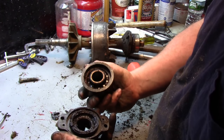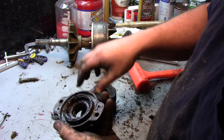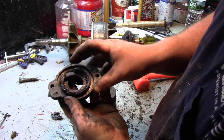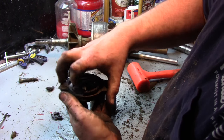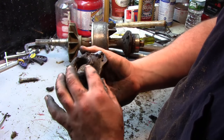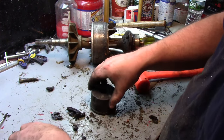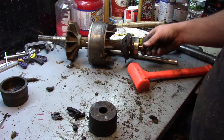And then they separate. So there's the bearing in there, and actually all this here, that's dried grease, because there were grease zerks on the outside of this, which actually have to come off first before you take this out. So these are the two bearing cups. The bearing's still on this shaft here.